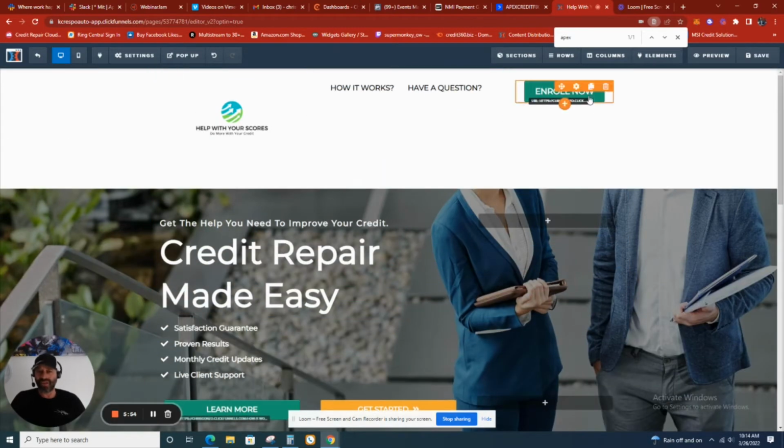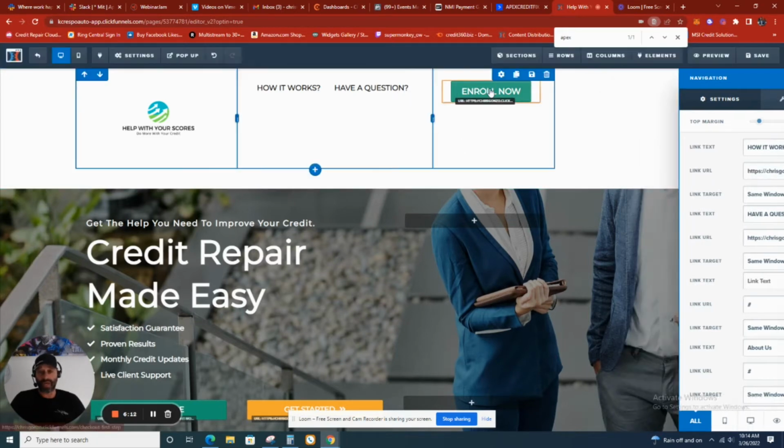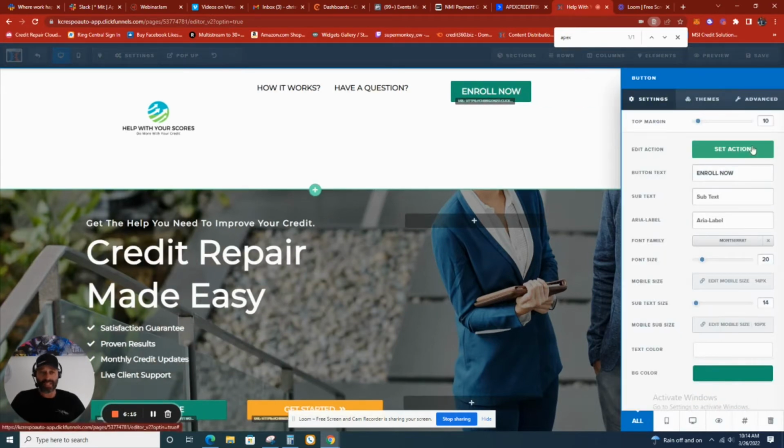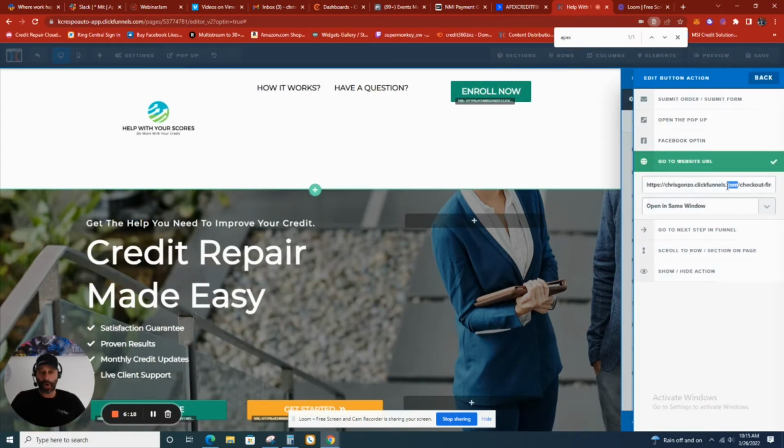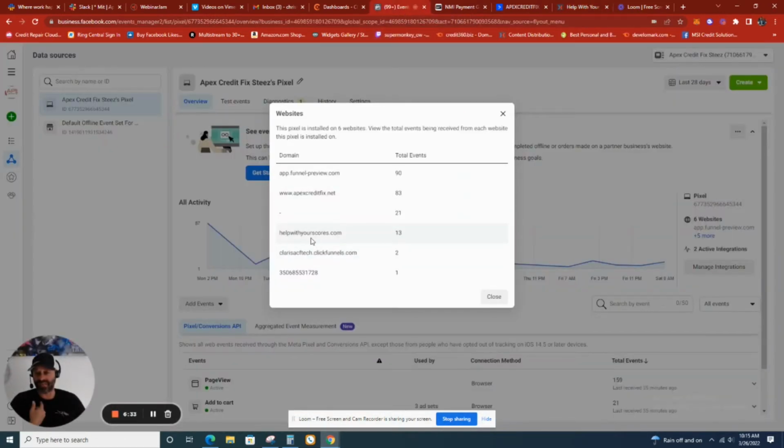The other thing you're going to want to do is click on anything that has a CTA, anything that has a call to action. So have questions is going to open up a window, and if you notice, it's opening up to my funnel. So you want to make sure that it opens up to yours, right? So enroll, click on the enroll button and set action. And again, it's opening up to my funnel. So you're going to want to adjust that and make that open up to your enrollment page, because, and I'll give you an idea, I was just running some testing on a previous page of mine, and I noticed that I was receiving some tracking from Kevin. So we want to remove that tracking.